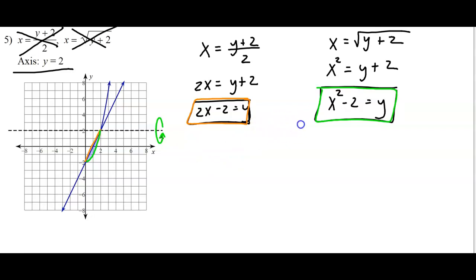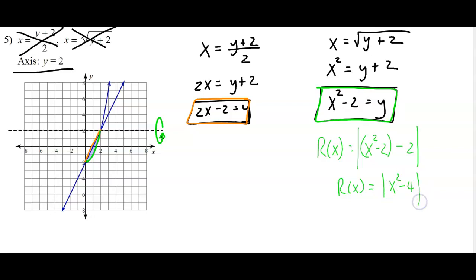But we also need to be able to work under diverse circumstances. But anyway, my big radius is going to be equal to the function that's farthest away from the axis of rotation minus the equation of the axis of rotation. So what is the equation of that line? Well, they tell you at the top it's y equals 2. Right? And I believe we could simplify that a little bit, right? And there we go. There's my big radius.